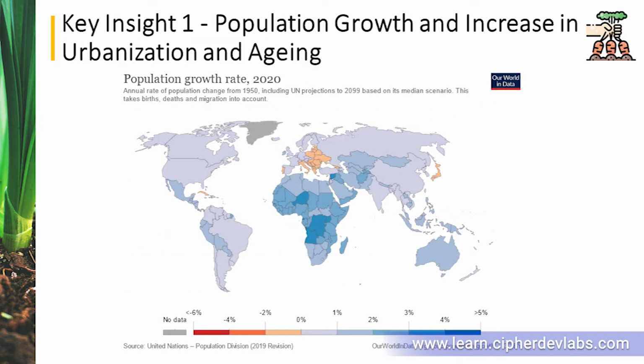Moving on, if you look at this world map, we can see the global population growth rate in 2020. So if you look at African region countries, we are seeing about 2 to 4% increase in the annual population change. And if you look at European countries and even countries like Japan, we are seeing that being reduced, meaning we have a very high death rate and the population is decreasing by around 0 to negative 2%.